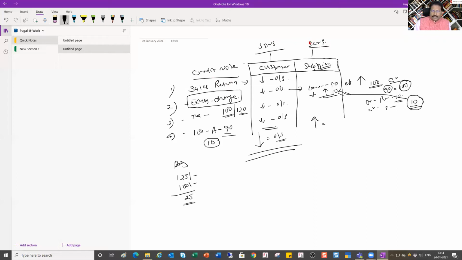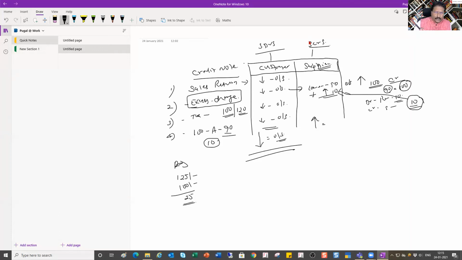I hope this credit note aspect is clear now. Like I said, people who have already been working on Tally, experienced persons, especially business people, basically know this concept, and this is purely for beginners, so that you get more clarity on these confusing notes called credit note and debit note. In the next session, we will discuss the use cases of debit note.